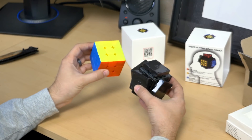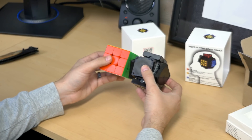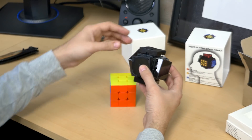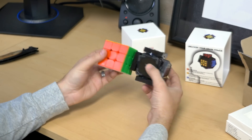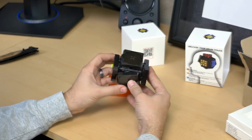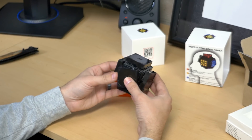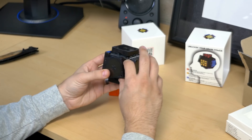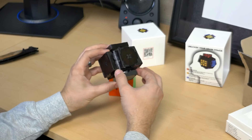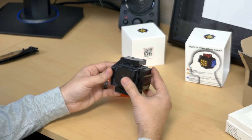So here's our regular 3x3 cube, and here is the X-Mars cube. Obviously it's a little bit bigger because it just extends on the sides and the top a little bit. But from my first impressions, this is plastic, which is fine — it doesn't feel cheap or anything. The center part of the cube is very durable; it must be some sort of metal. It doesn't feel cheap, and it's really nice.